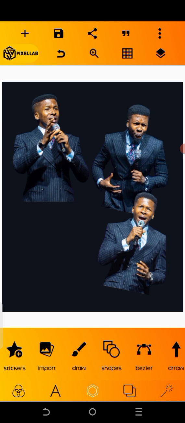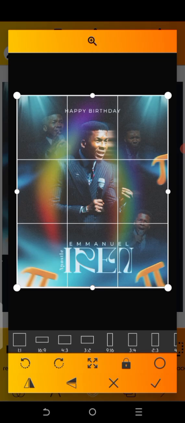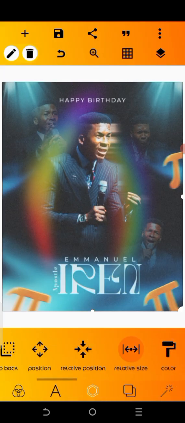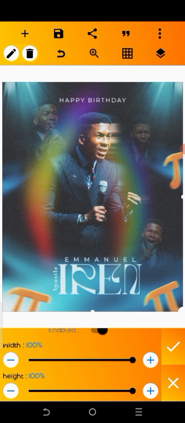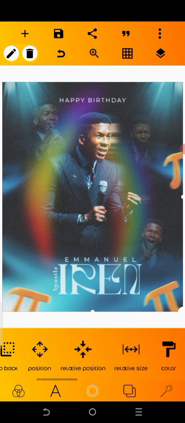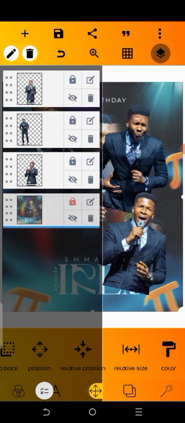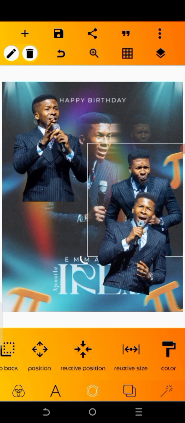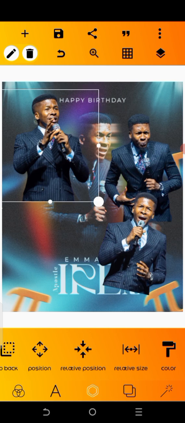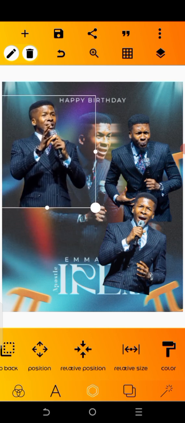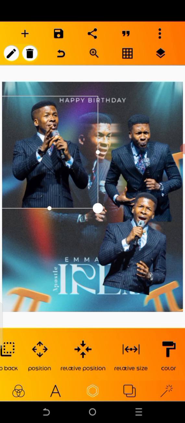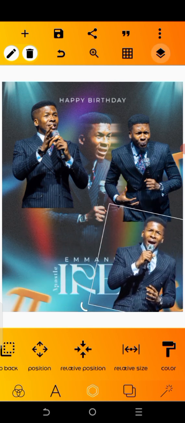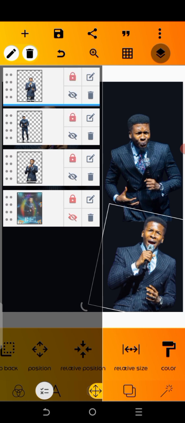Alright, so let me also bring the design we are modeling. Give it some relative sizing. Make sure it is perfectly on 100/100. Okay, so lock and then take it down to the back. So for this, alright, it is perfectly like this, and this is perfectly like this, and this is like this. Perfect. So let's blend all this to the background.